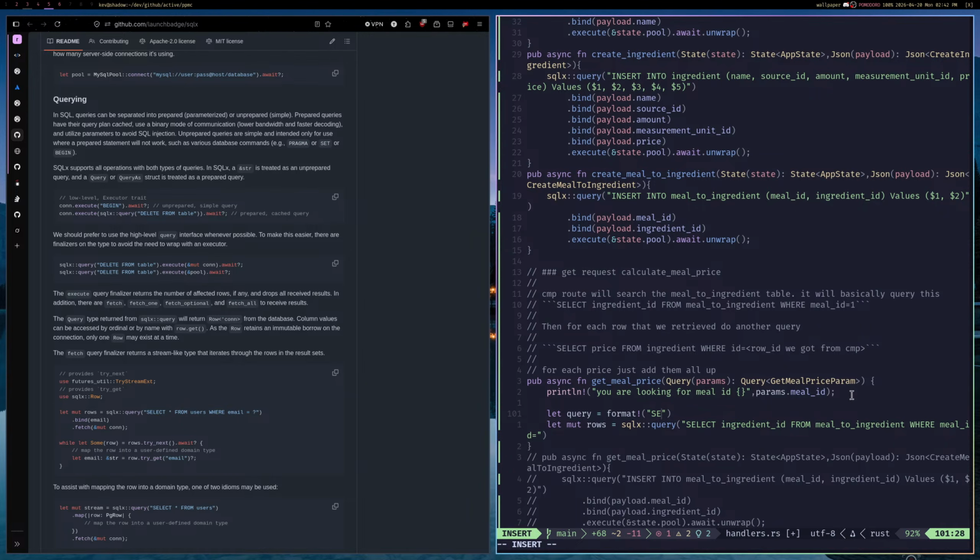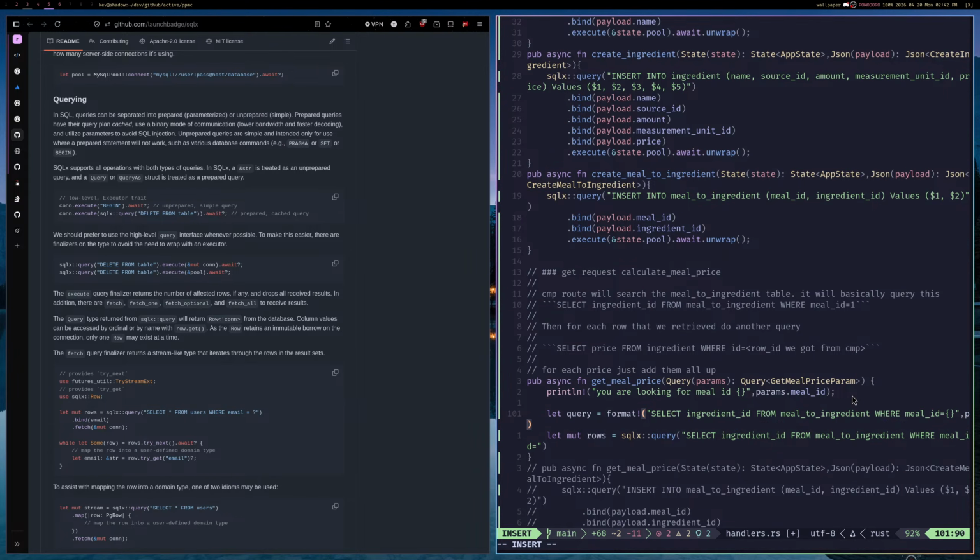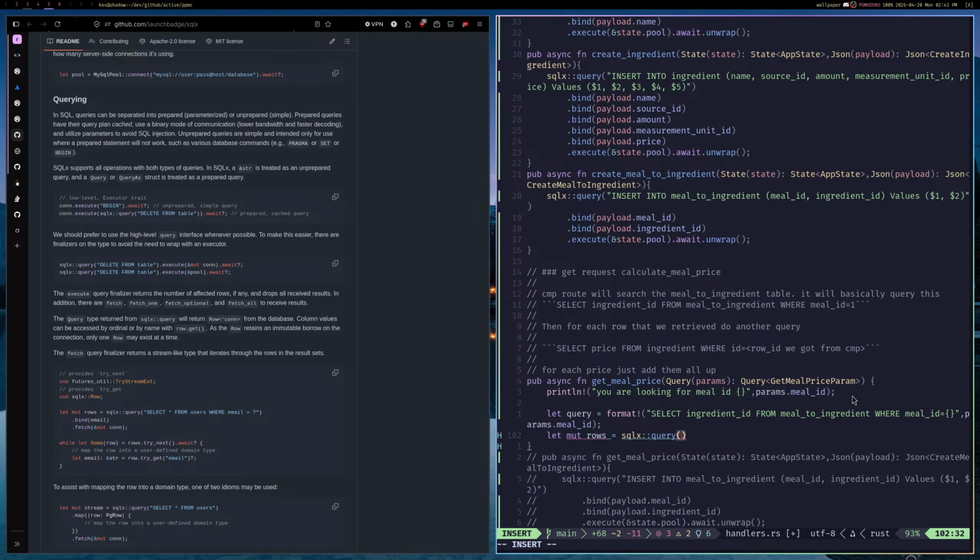Select. I don't need to type all this out. Let me just yank inside the quotation marks, paste in here where meal ID is equal to, and then just provide params.meal_id. And then forward to here, delete inside this, and then actually I can just use the bind.